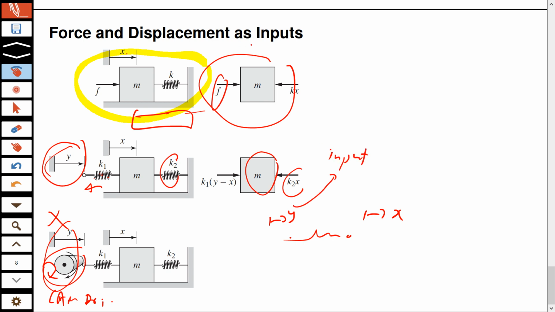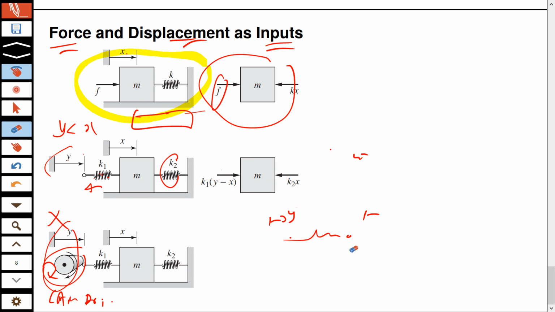So that's why our inputs can be force as well as displacement, and so once we do that, the unbalanced force will be y minus x, because if we assume that y is greater than x, then this is the restoring force. If we assume that y is less than x, then you have to write x minus y, and then this will be the force, okay? So that is something which we will know in examples anyway.